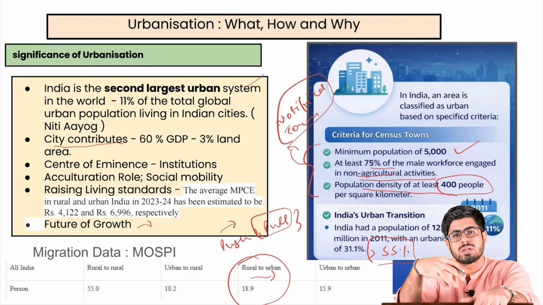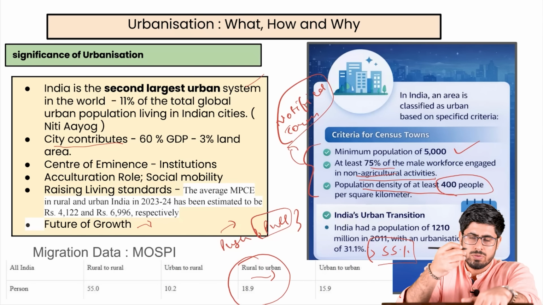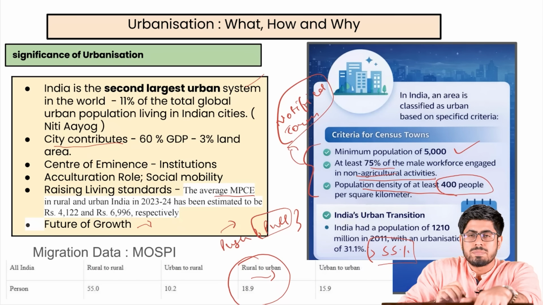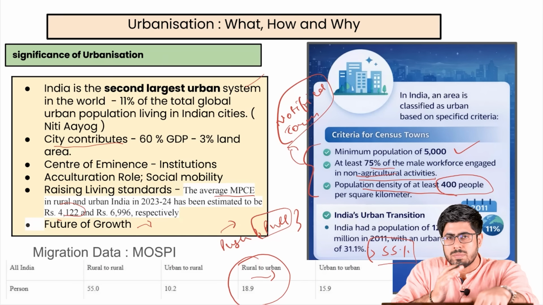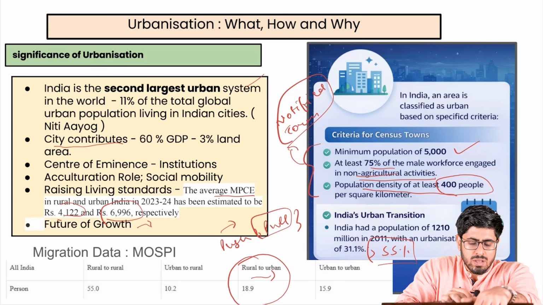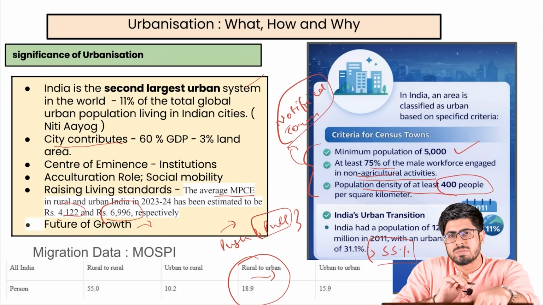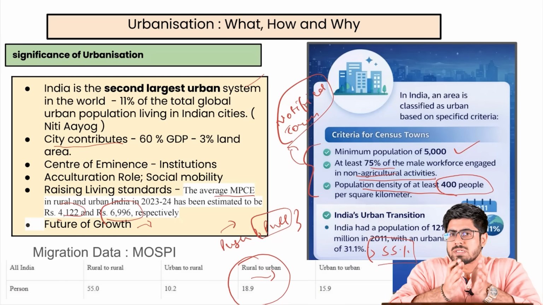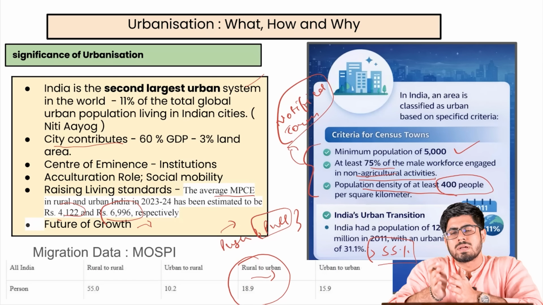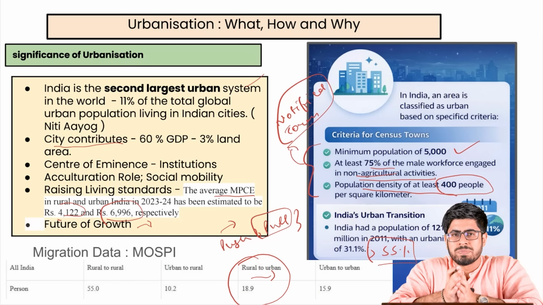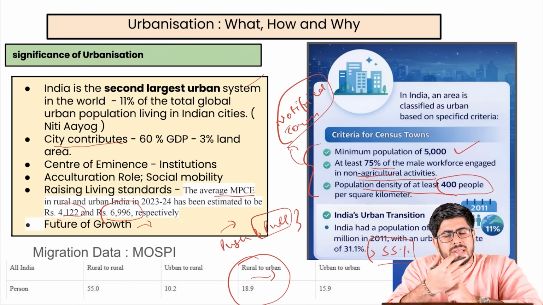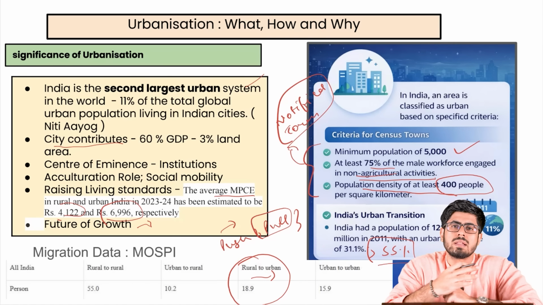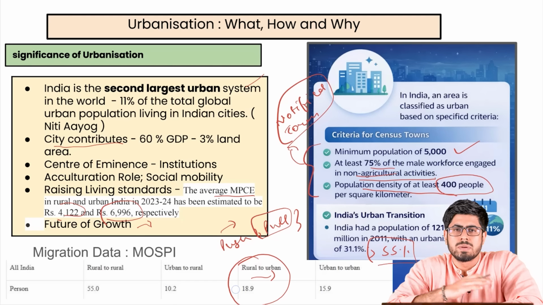It is for these reasons that urban spaces become very important for our country, and this is also showing in the economic aspect of leading to a greater standard of life. If you see the data, average monthly per capita expenditure in rural India is around 4100 rupees, whereas in the urban areas it is around 7000, or 6996 rupees. This is the average difference between the amount of money that a person in a rural area versus a person in an urban area could be expected to spend. This shows that there is more likelihood of money being available in people's hands in urban areas.